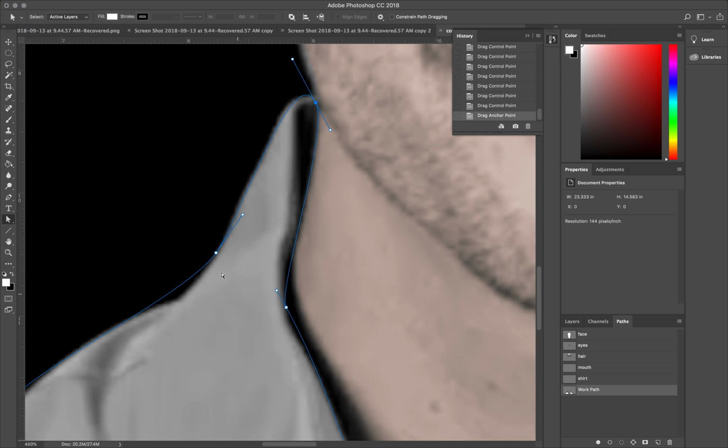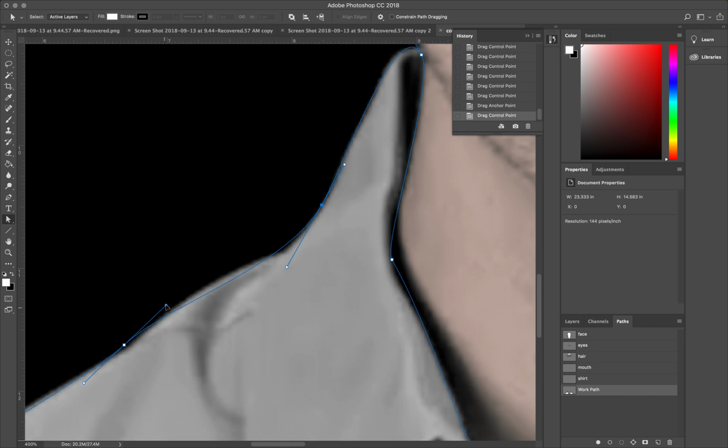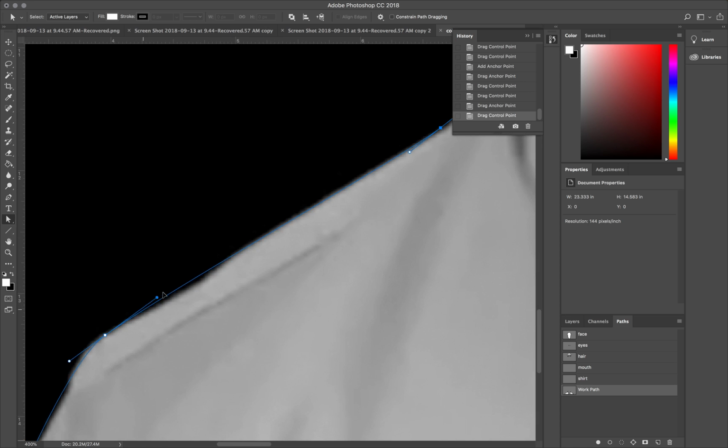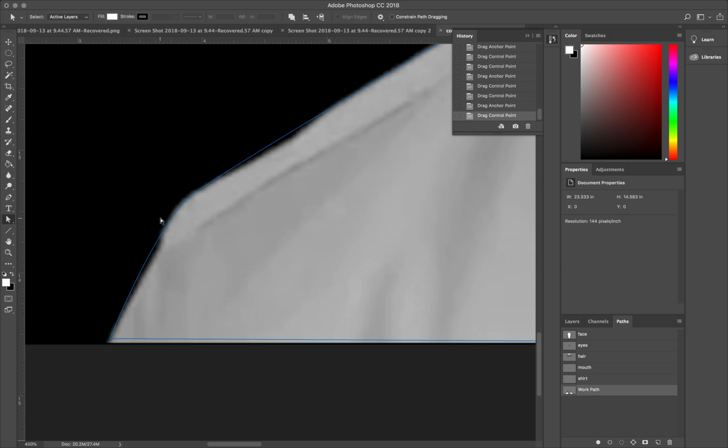There's some forgiveness here in the shadows, so I don't have to be super precise there. I'm not going to be able to get that without adding a point. Back and forth. And like I said, these are the tools you learn in a lot of other imaging software. We just learn it in Photoshop, so we don't have to switch tools and learn it. And because it's really handy for creating this kind of selection.